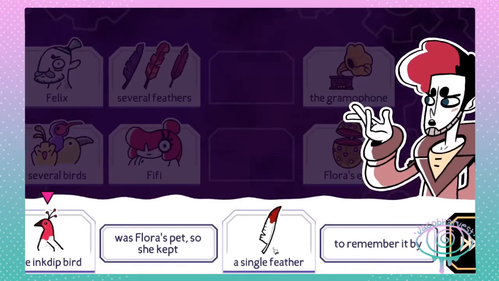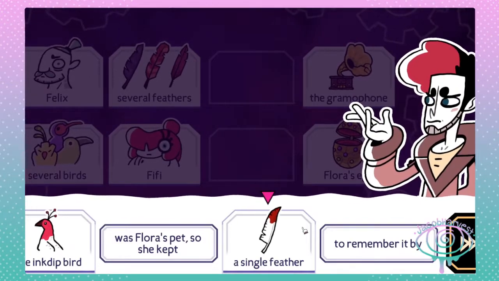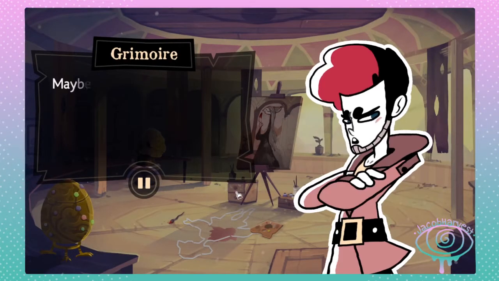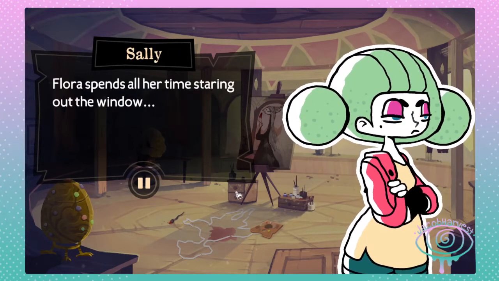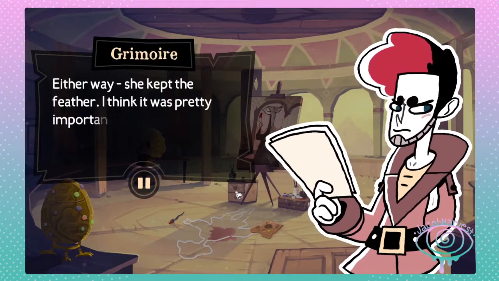The ink-dipped bird was Flora's pet, so she kept a single feather to remember it by. She kept the bird as a pet. And it died? Maybe it flew away. Flora spends all her time staring out the window. Either way, she kept the feather. I think it was pretty important to her.